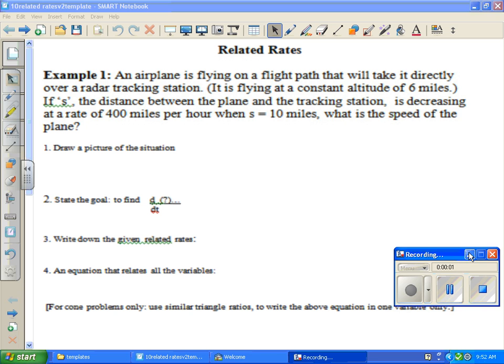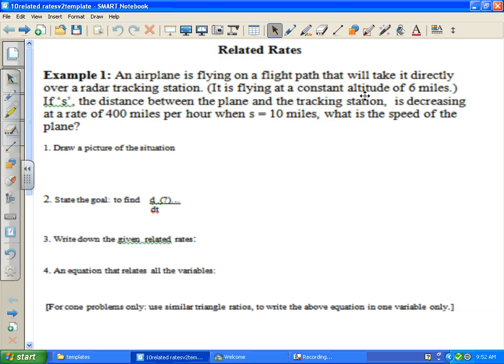Looking at, again, the topic of related rates. And basically the idea in related rates is, you have objects that are moving. You have police cars going towards a certain direction, chasing a car. You have a ladder that is falling down the side. You have a balloon that's being filled up with air. You have a cone that is being filled with sand, or they're dumping the sand out of a conical container.